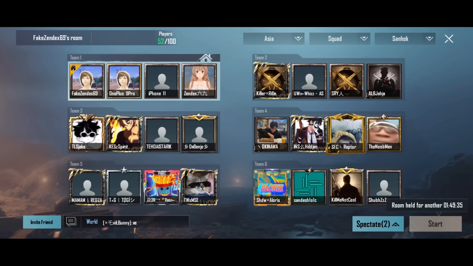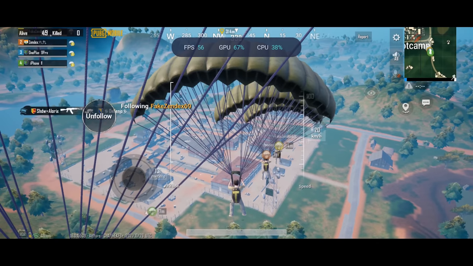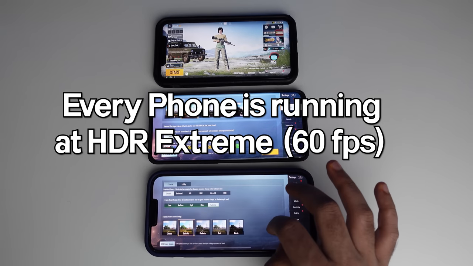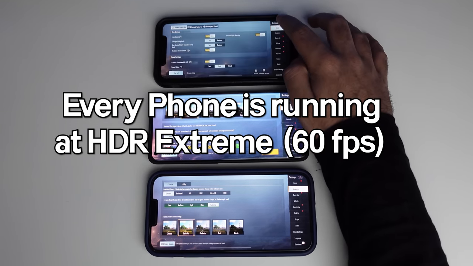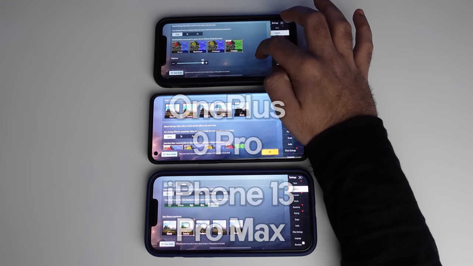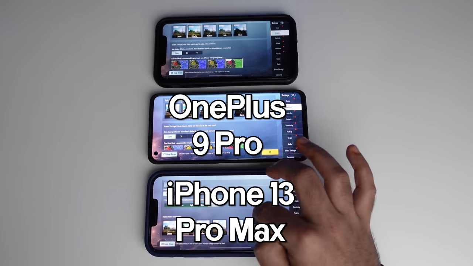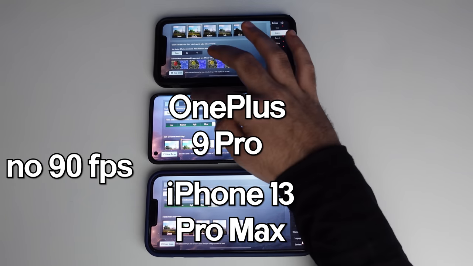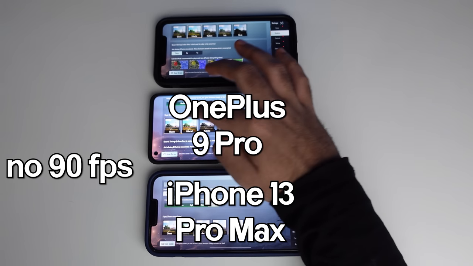So we have about 50 players in a custom room, and everyone will land in bootcamp. This will put pressure on the phone's CPU and GPU. Just to be sure, every phone here is running at the same graphic settings, HDR Extreme with anti-aliasing set to 2x. And if you are wondering, 90fps is not available on OnePlus 9 Pro and iPhone 13 Pro Max yet, so that's why we are running at HDR Extreme.